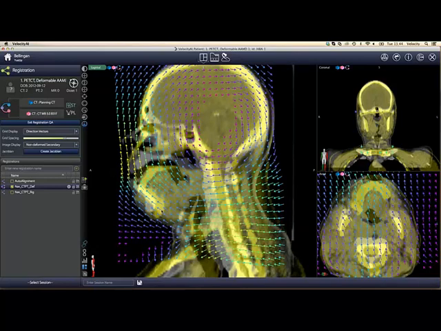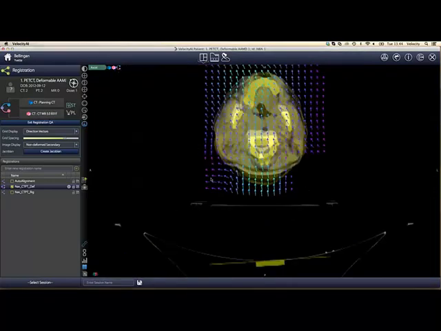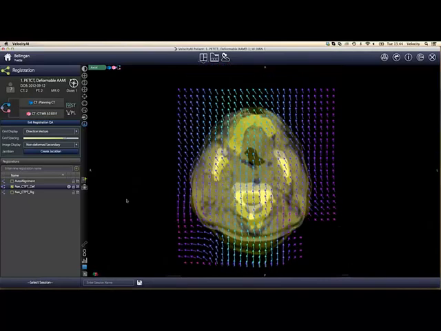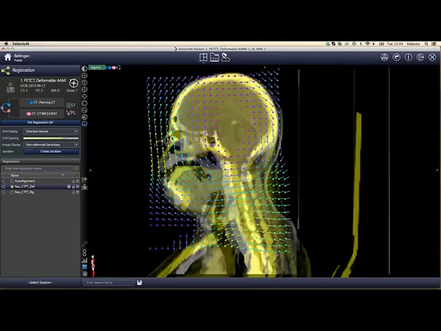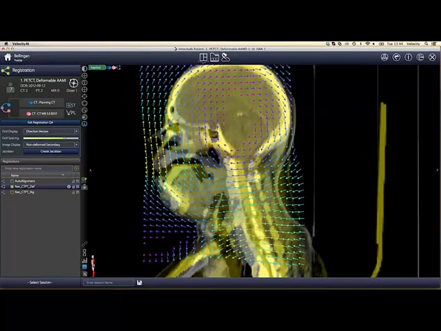So that's one way to view it. The other way to view it is to look at the direction vectors and the grid overlaid over each other. If I make this grid space a little bit bigger just to show you, you can now see each box represents a voxel, and the arrow indicates in which direction that vector moved.